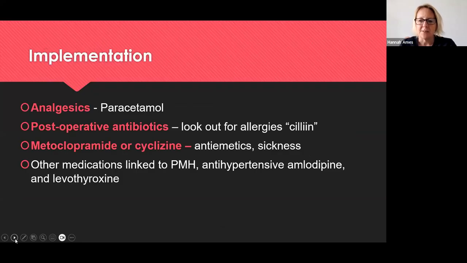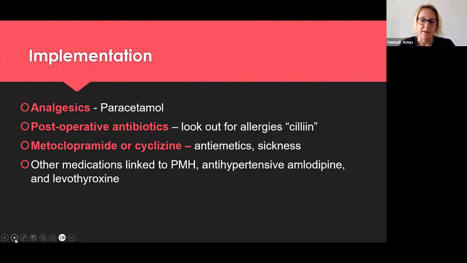So obviously you've got surgical patients, so we're most probably going to have some form of analgesics. So remember to ask your patient if they're in any pain. These could be as required medications, so just look out for those on your chart, looking out for your simple things such as paracetamol.